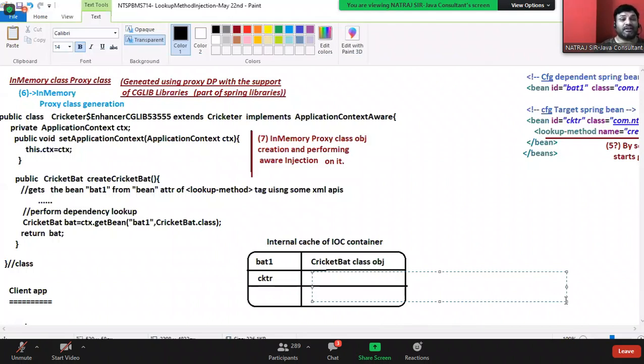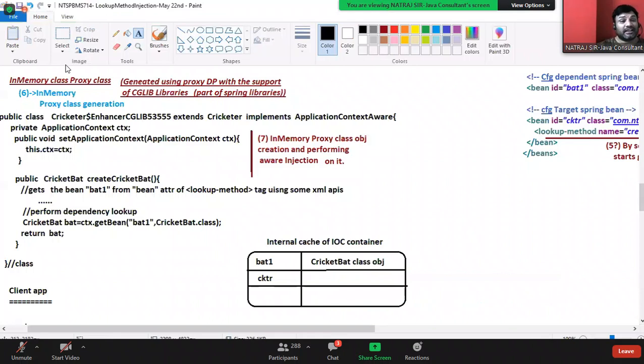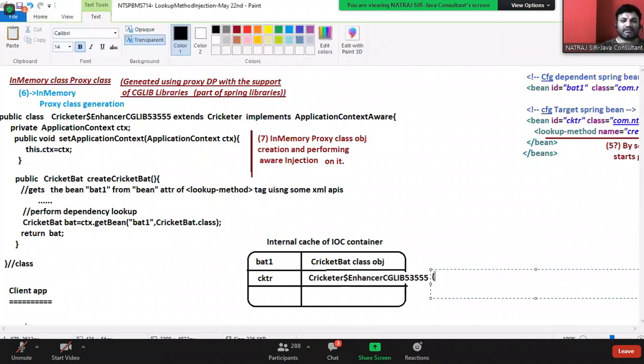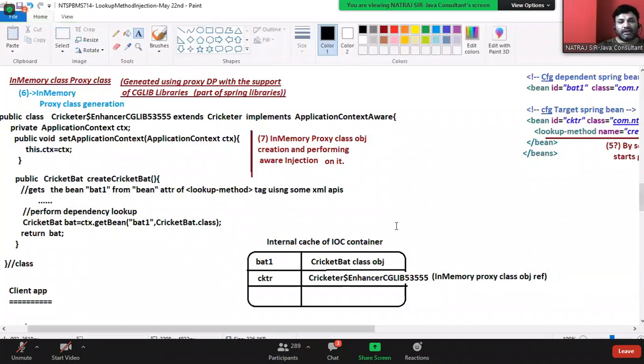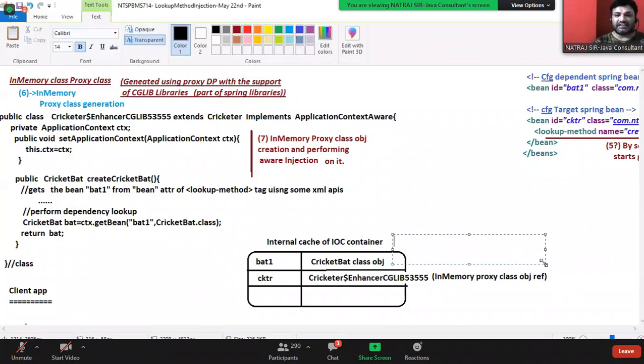What object will it create? It will create the in-memory proxy class object reference. This is number 8.